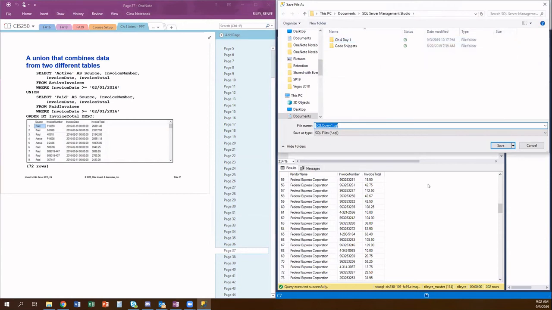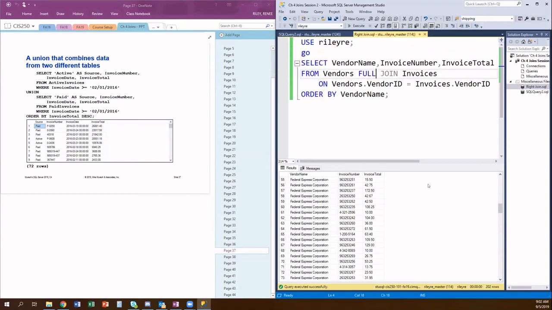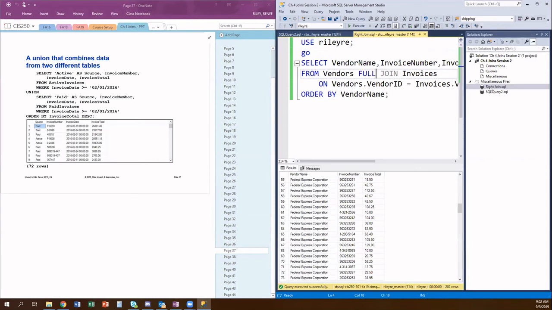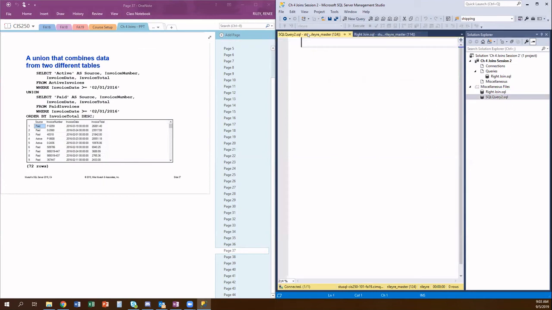It's not putting it in my project. We'll call this a right join. If I look at my Solution Explorer, I'm gonna put that in my project queries. I don't know what that's doing, but I'm gonna try it. See if I can get this stuff organized. All right, so I want a new query for this union.